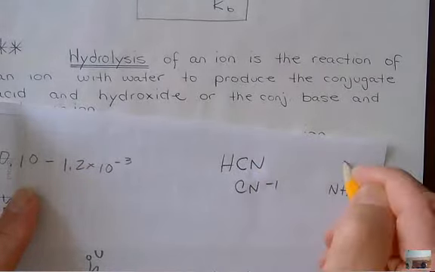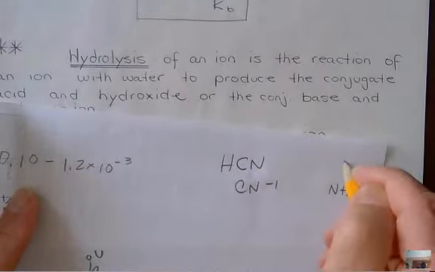Okay, here's rule 2 and 3. The salt of a strong acid and a weak base is acidic. So this is going to be opposite. If I take a strong acid and a weak base, it's going to be acidic because the conjugate acid of the weak base will react with water to form hydronium ion. So basically what you have to do is look at the chemical species and see which of the two ions has a tendency to react with water.